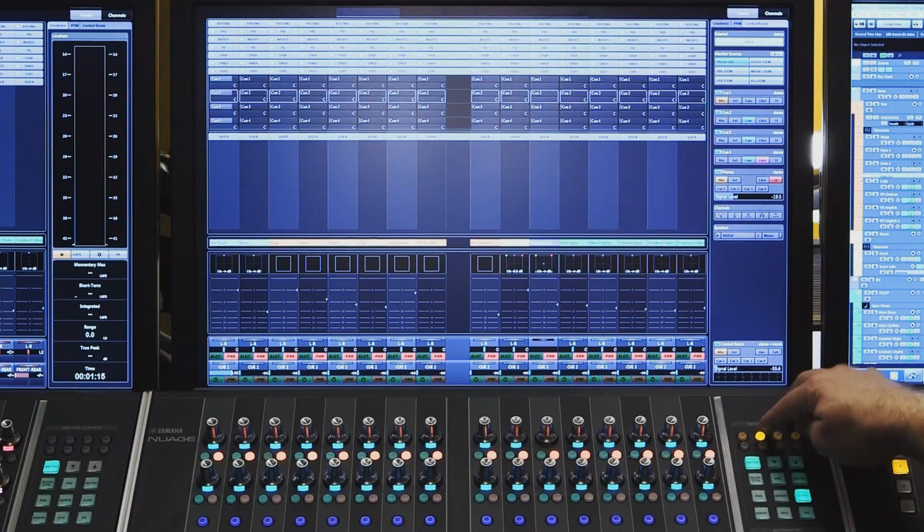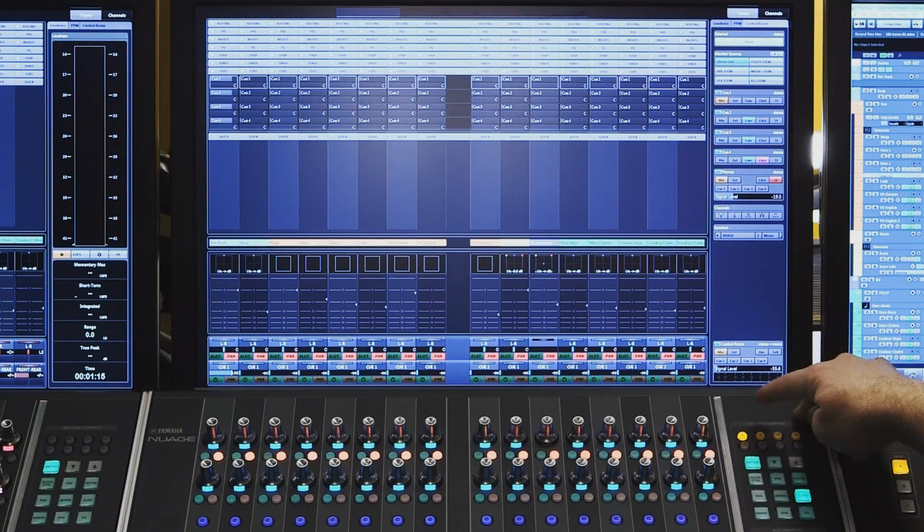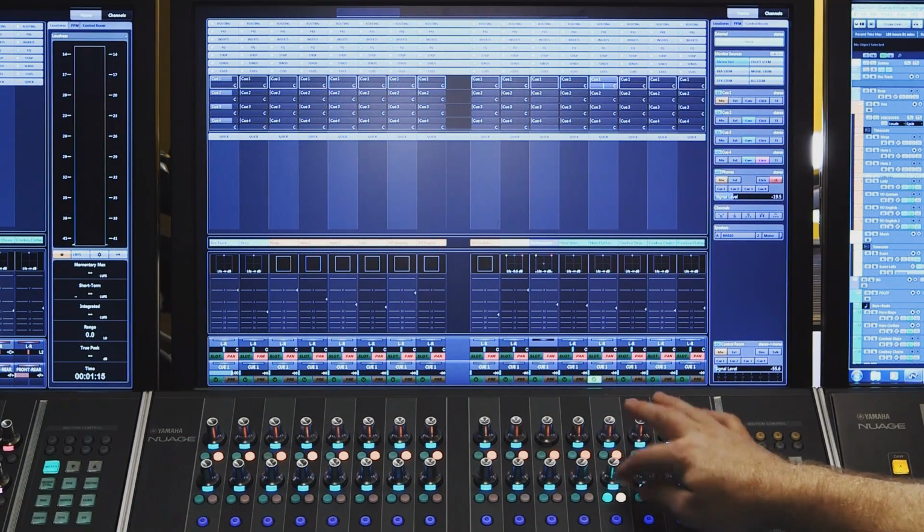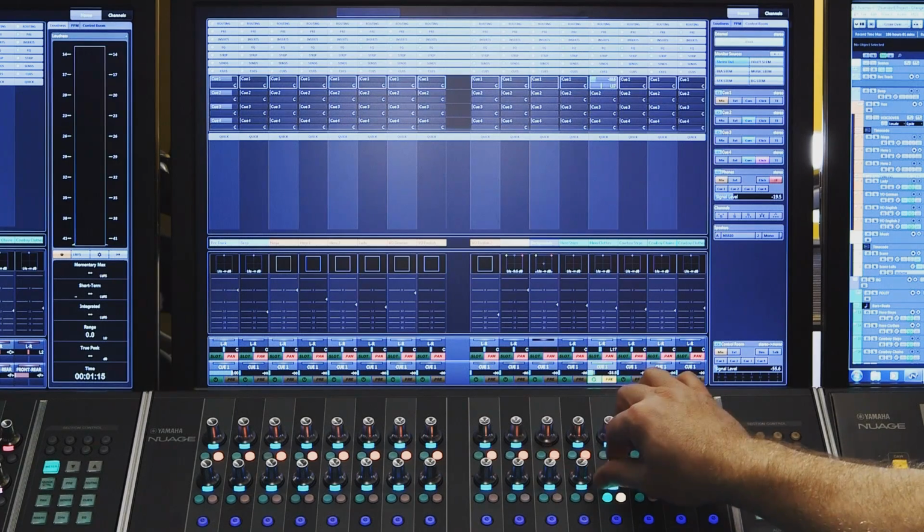This gives you access to the 4 artist cue sends that you have in the control room. You can pick the cue on the slot control here, enable it, adjust the pan and level. This will help you create a headphone mix for the artist in the recording studio.